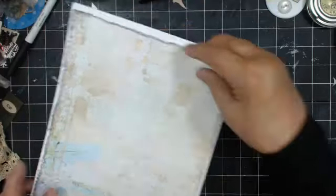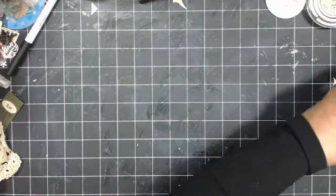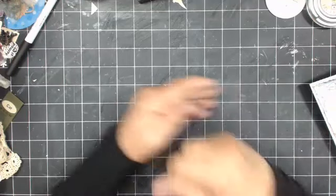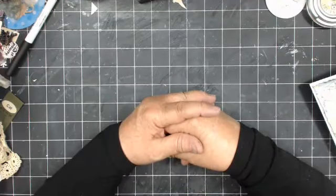We'll put the back cover on. Let's put the back cover on. And then we'll put the page in. You don't like photos in pockets in an album? Too easy to lose?